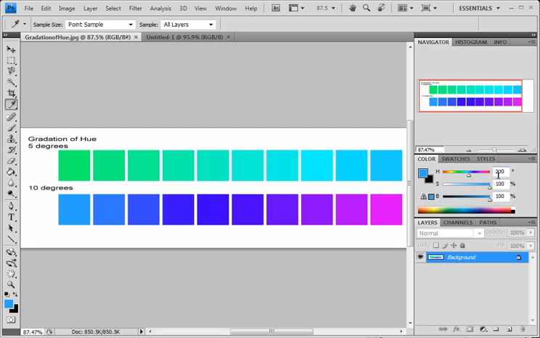So an H value here of 200, we've discussed where that is, and we can see the transitions here in this example of 10 degrees. So we go from 200 to 210, and that's a smooth transition. We continue the transition at 220, and this file will be posted so that you can review it a little bit more. So let's talk a little bit about how to get there.